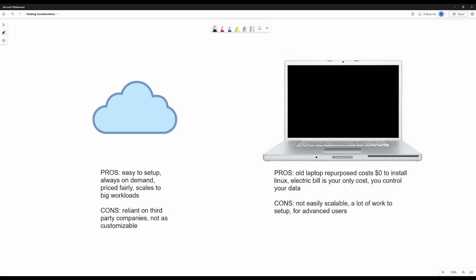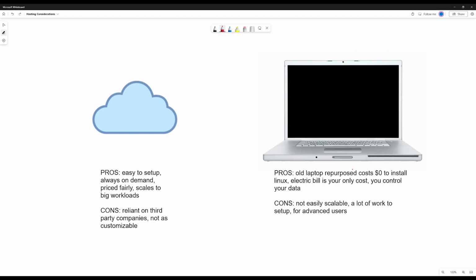So now we have to talk about hosting considerations, because you might have your big app ready to be downloaded, but where are its servers going to run? And that's exactly where we run into the problem in the production environment. So I have this pretty nifty Microsoft graphic here that I'll show you the differences between self-hosting, which is this laptop here, and hosting it on the cloud, which is probably what I'm going to do in this video. But I'll show you that it isn't really as hard to self-host on your laptop as well.